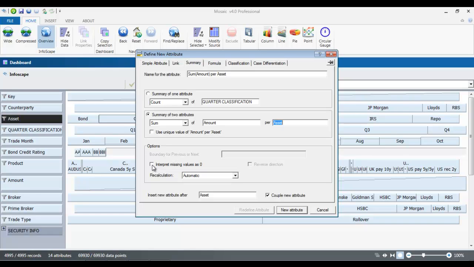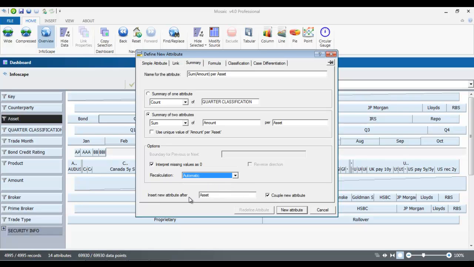I can select interpret missing values as 0. I can also determine at this point whether I want the calculations to be automatic, once after data loading, on a manual basis, or once on definition. I'm going to leave it to automatic.